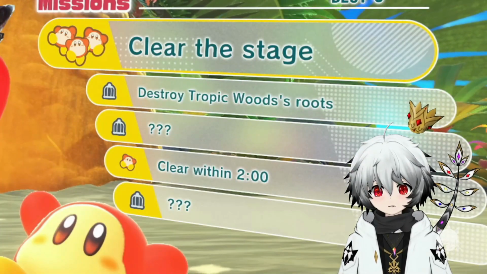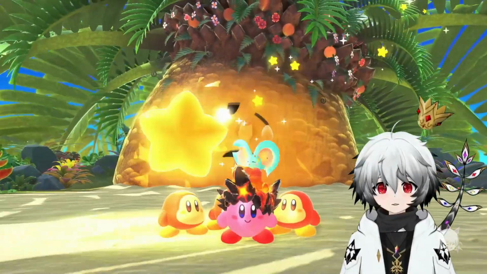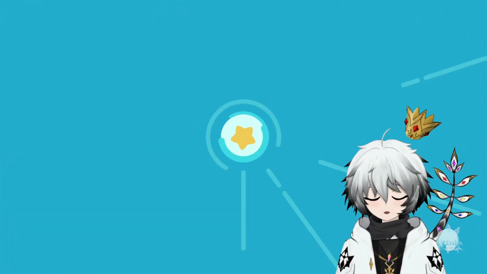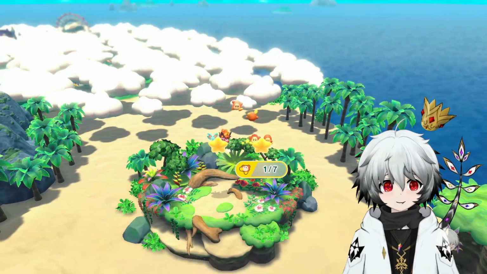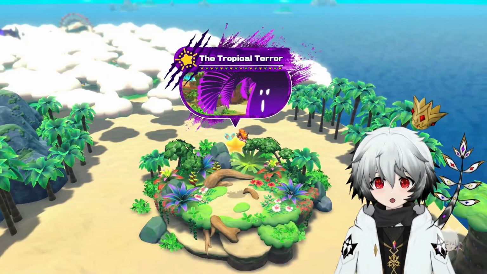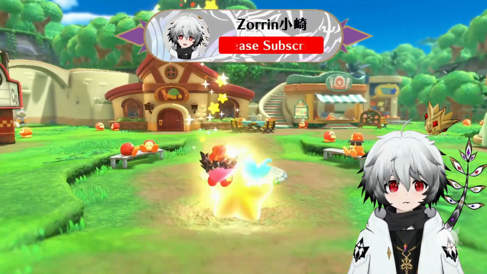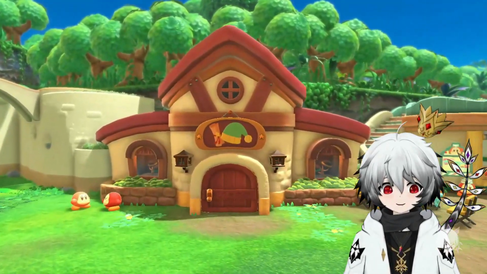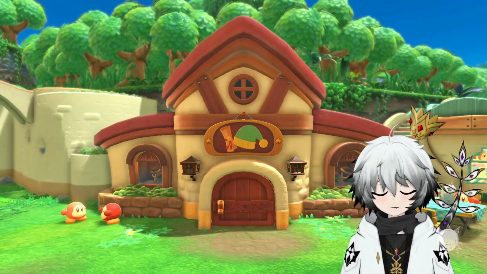They show the Tropic Woods roots? What? I could do that? Hold on, I gotta check the target. I'm just gonna look up these missions so that way it doesn't take too long. The Tropic Terror is completed. And we got the Ranger ability. The Ranger ability can now be evolved. Pay a visit to Wally's weapon shop.